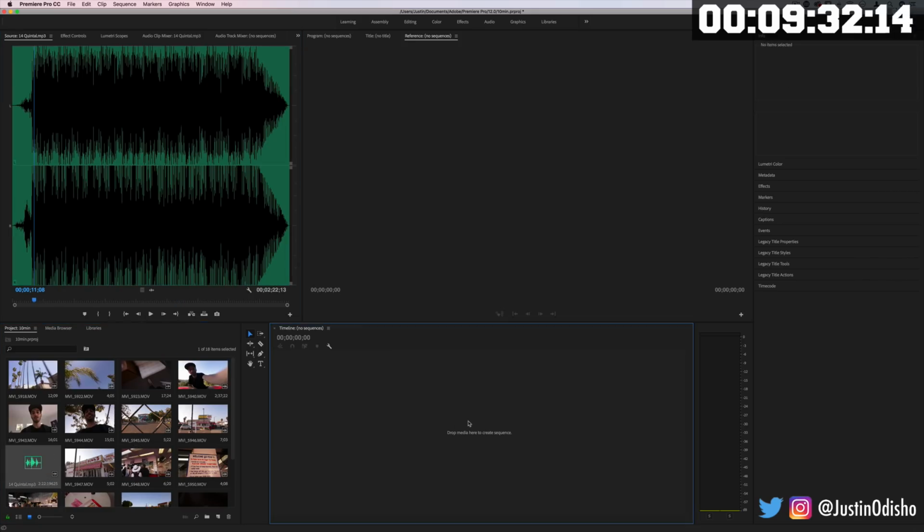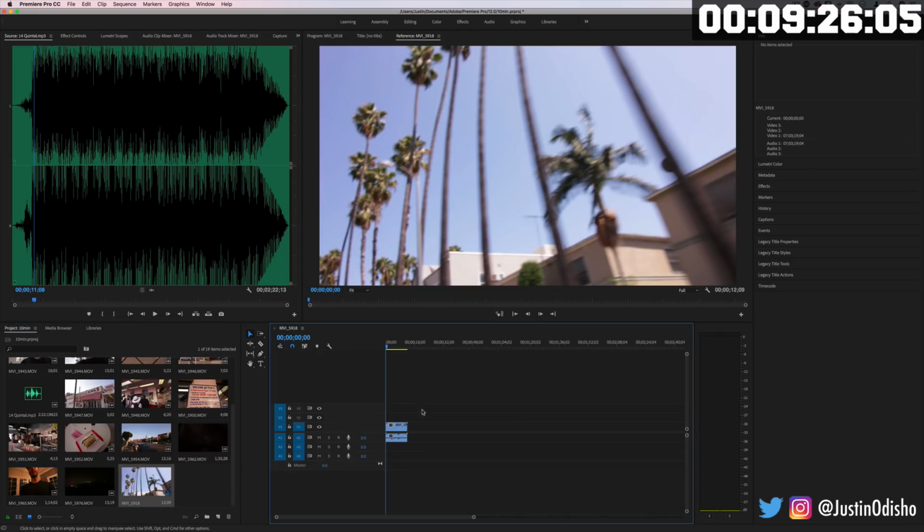So the first thing we need to do is actually just create a sequence. One thing you can do is just drag a clip onto the timeline. It'll automatically create a new sequence that matches the settings of that clip. So if I go to the info tab on the right hand side, I can see this is a 30 frames per second, 1920 by 1080 clip. And that's what the sequence is going to be. And it's going to be named after this clip as well. See it pop up, but I can always rename it. We'll call this a 10 minute video.